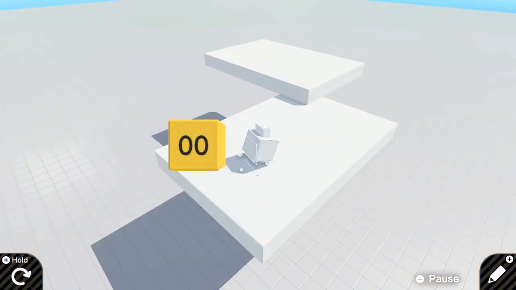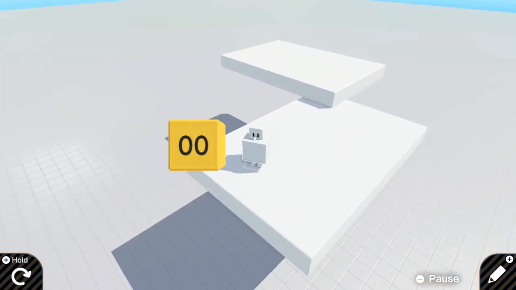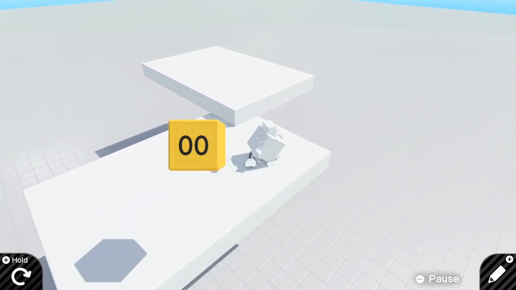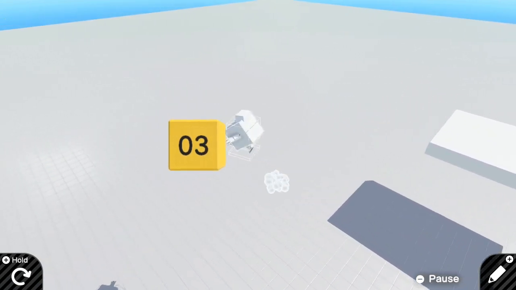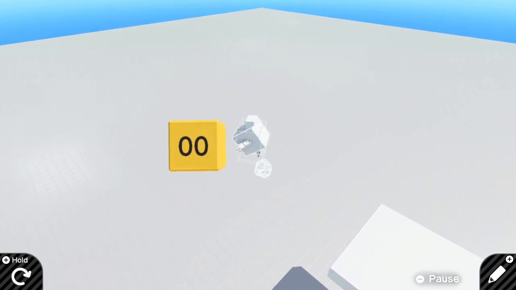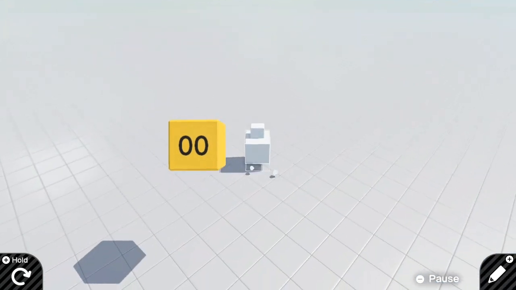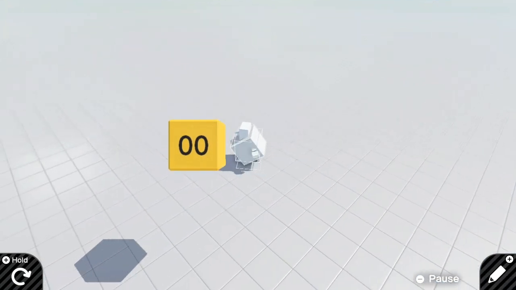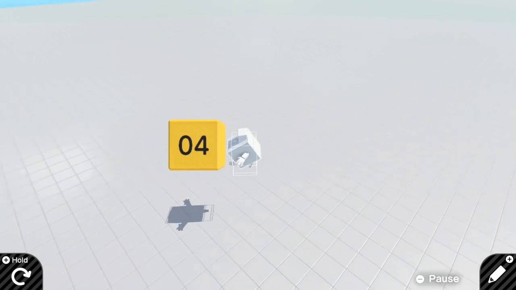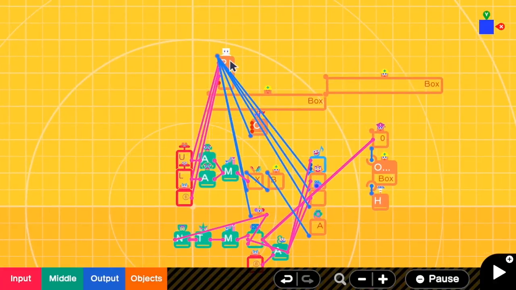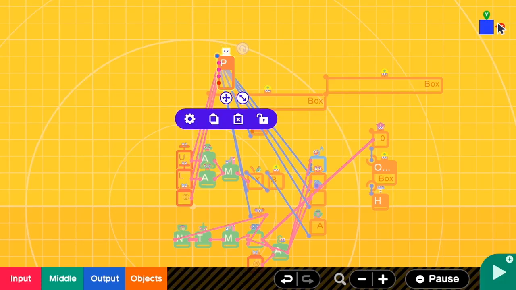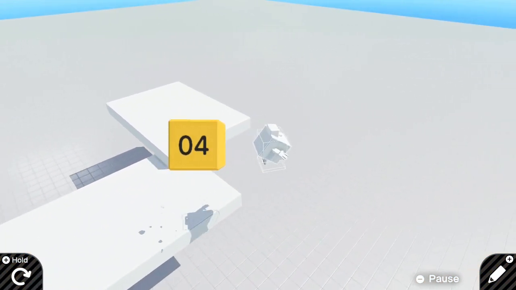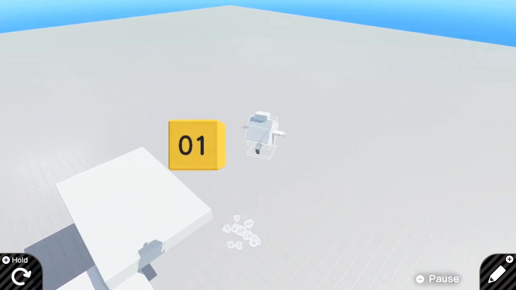Okay, let's test it. So now when I walk, see, the box will point to the front. Yeah. So now when I do the double jump, see, it will also have the horizontal movement. Notice that his jump becomes quite small. So yeah, the last step is to increase his jump strength. Okay, let's try it. So here, yeah. Now I can control the direction of his double jump.